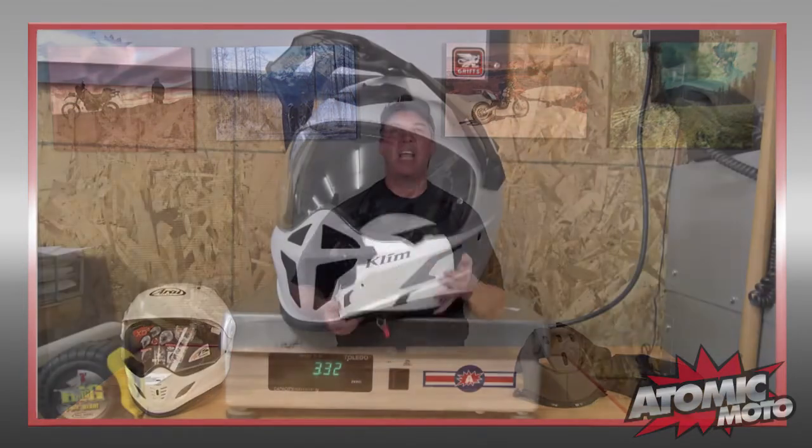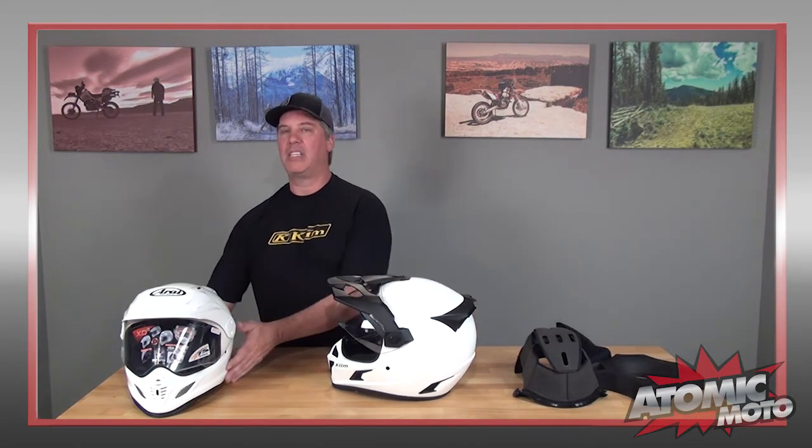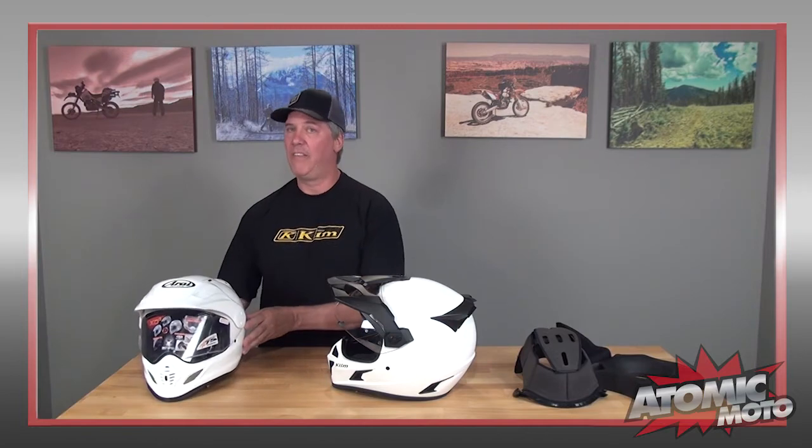The Cryos has a couple of overwhelming impressions. One is that it is extraordinarily light. It actually isn't super light on scale — 3.3 pounds is not unusual. But for some reason, when you have this helmet in your hands, when you're carrying it around, when you have it on your head, it feels extraordinarily light. Much, much lighter than it actually is. This XD4 is a beautiful piece of equipment but actually feels heavier than it is — 3.6 pounds feels like 4, while the Cryos at 3.3 pounds feels like 3.